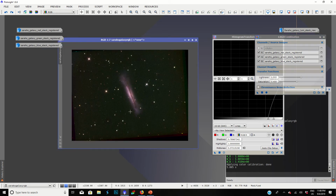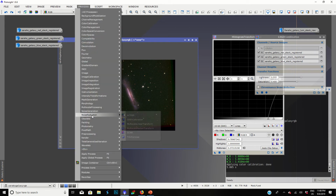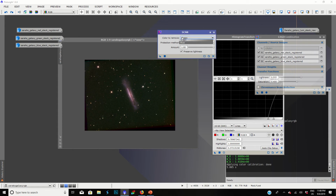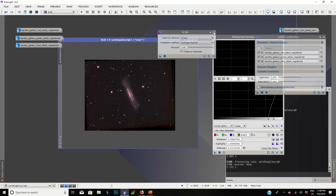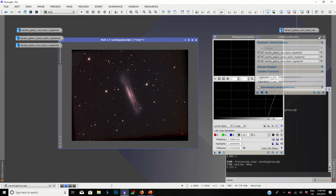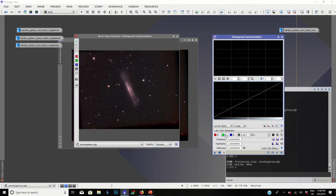So first off, we have a very green hue in the background. To get rid of this, go to Process, Noise Reduction, SCNR. Color to remove, you can use red, green, or blue. Obviously green, because that is not a natural color. And apply it. Alright, so now we have a reddish purple background. It's reddish purple because we don't have enough green data in there.